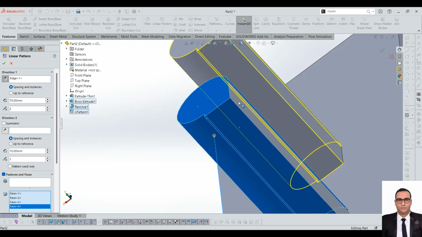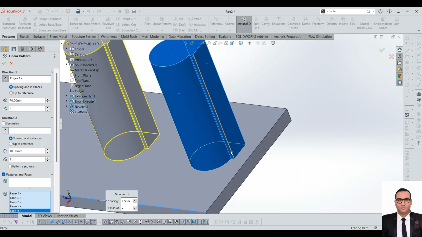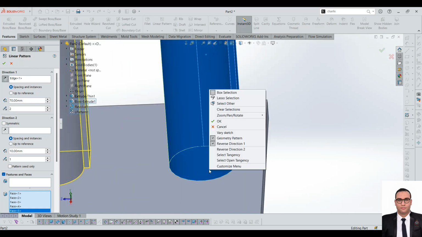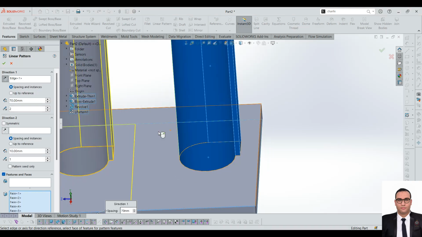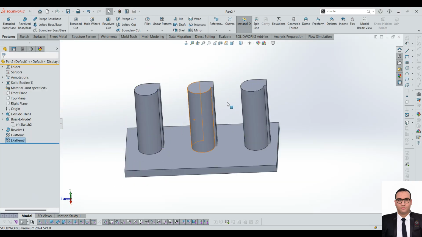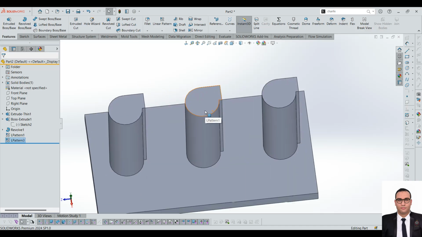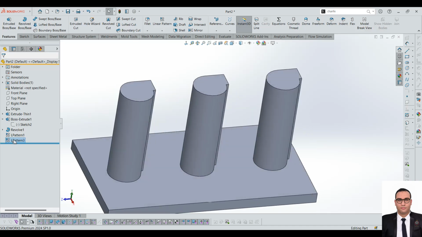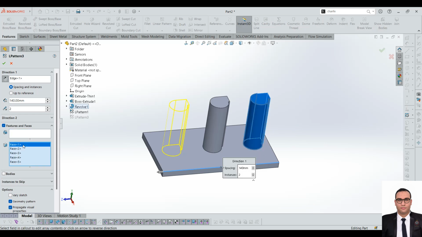If we have complex shapes and we don't want to copy the feature, we have to select all the surfaces in order for it to work. Let's try it now. See, it is now working without any problem, but it is not working with a feature, it is working with surfaces, as you see right now.